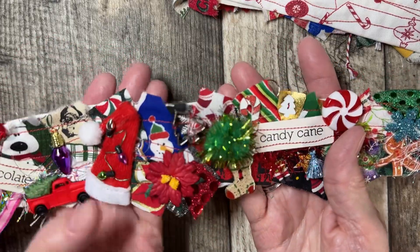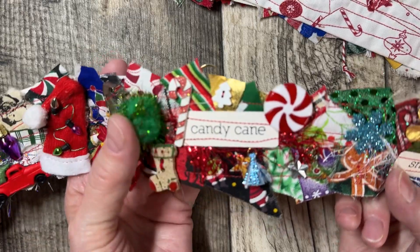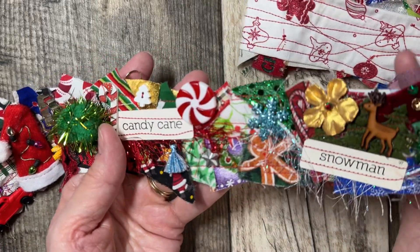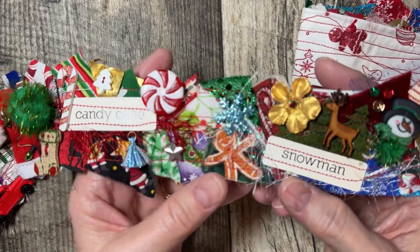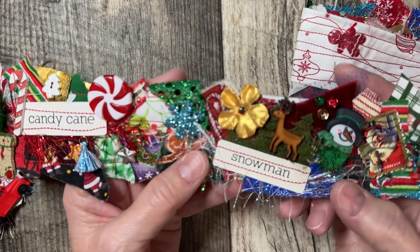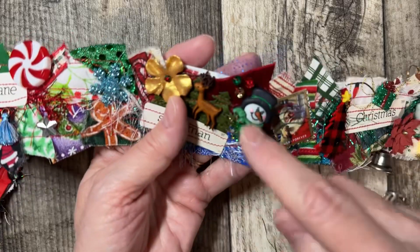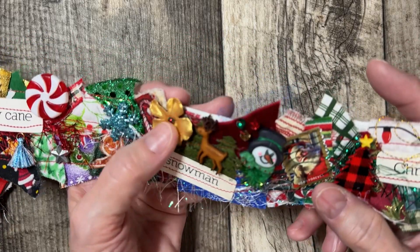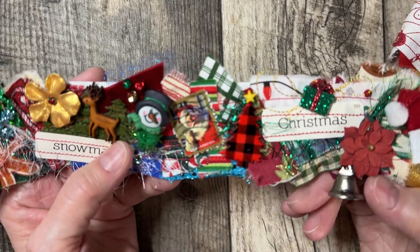I hope you like this because I think it is just absolutely amazing. There are so many little hidden jewels in here. You ask where I get most of the stuff — Hobby Lobby is my favorite, especially closing out at Christmas time. I have lots of little things I've picked up here and there, like sequins. I did put some stickles inside to make it a little bit prettier.